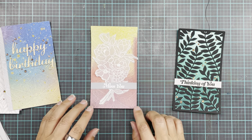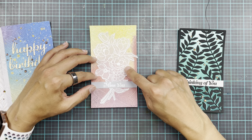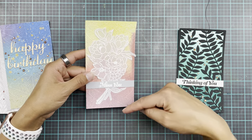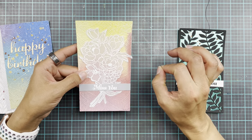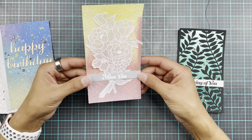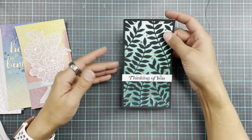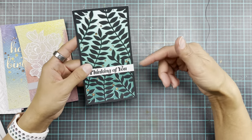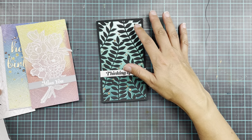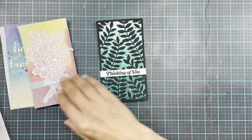And then on this one as well, I have done another spray background. I used the die cut and then I have heat embossed ink on vellum with white, and then I just fussy cut this out because I don't actually have the die cut for this. You can get that from the Crafty Meraki store if you are not a fussy cutter like myself. I do prefer vellum for fussy cutting because it's very thin and easy to cut. Then I finished off very simply with a heat embossed sentiment. So there are so many fun ways of using these dies — you can cut it out, make a background, add layering dies on top to make them pop, or use word dies with shadow dies to create a really interesting background.